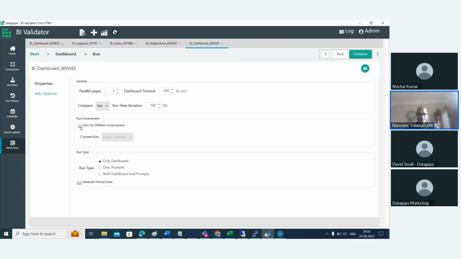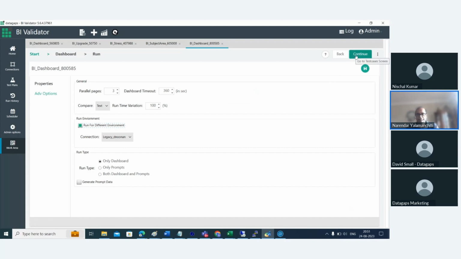In this case, we'll try to do that because we want to simulate a difference, and because there is user level security enabled for these dashboards. And then you can also specify options like how many you want to run in parallel and things like that. This test plan works on the Oracle Analytics dashboards, and optionally you can pull the prompts and validate the prompts, a list of prompt values and things like that also.